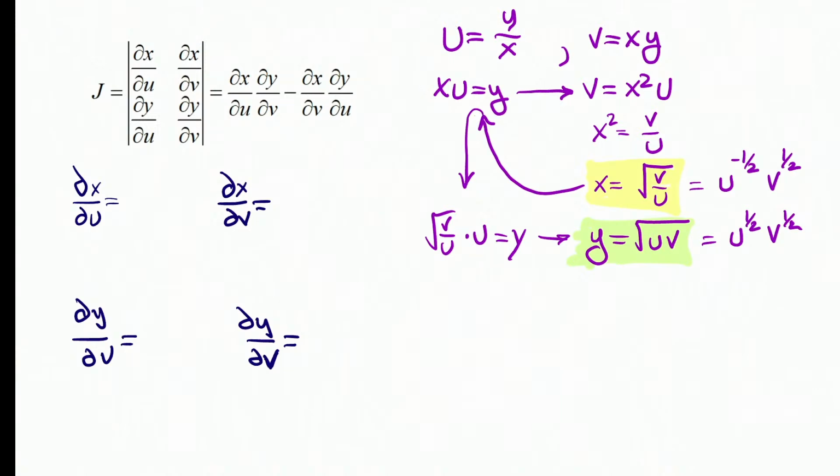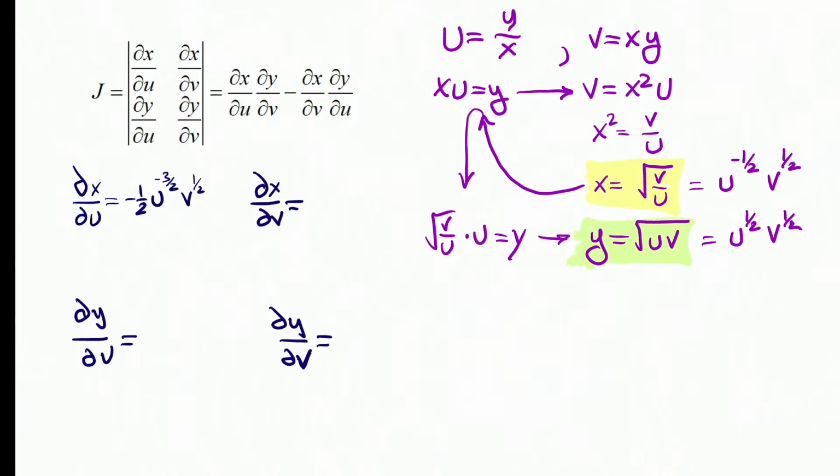We find 4 volunteers. All right, Matthew, what's the derivative of x with respect to u? You get the hardest one, but I think you're up to the task, aren't you? Negative 1/2 u, and then some square root to 3/2. Let's see, to the negative 3/2, very good. Yeah, the v is constant with respect to u, and so nothing happens with the v. So good work. Thank you.